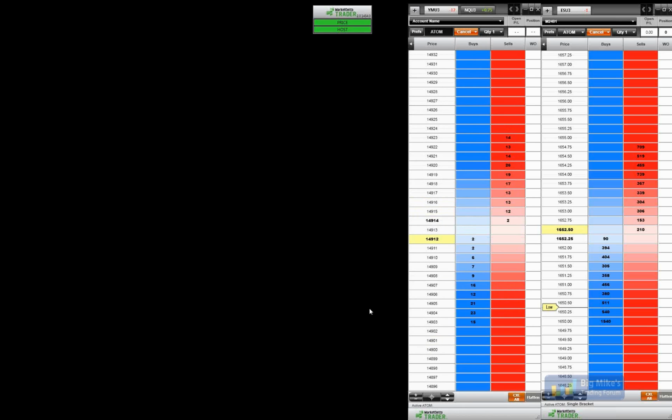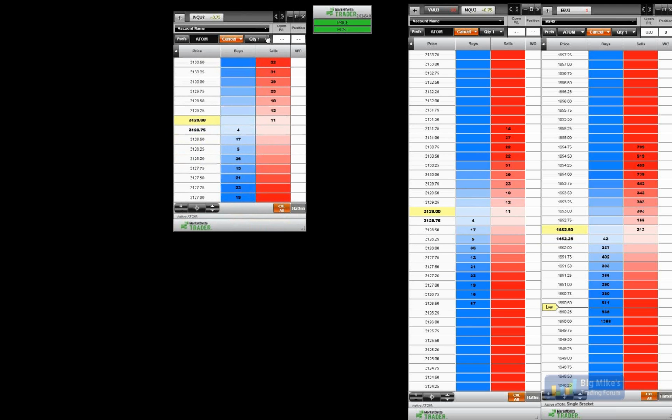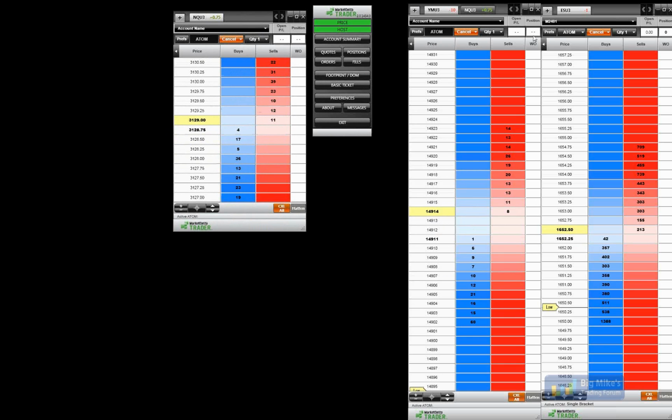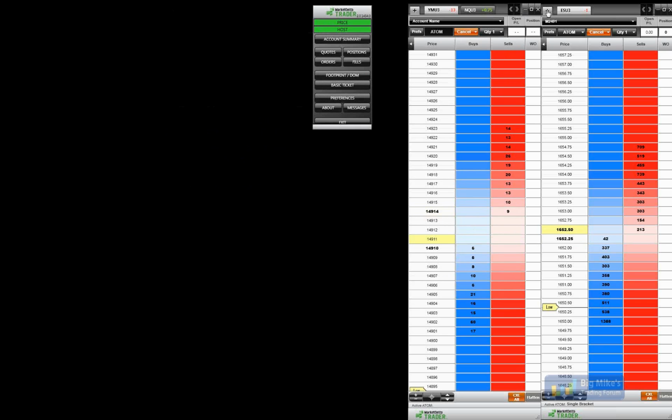So that's the tabbed interface. I just wanted everybody to see that. We can quickly jump from, say, the YM to the NASDAQ, or we can peel out the tab and create a new dome with it. If I wanted to create a third one, I can drag the NASDAQ out, and here we are. Now we have the NASDAQ, the YM, and the ES. For the sake of example today, I'm going to run off the ES on the right, but I wanted you to see how easy it is to move around, as well as create an initial price ladder and begin to trade.